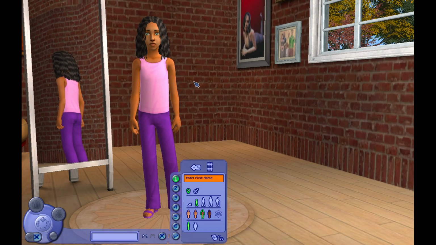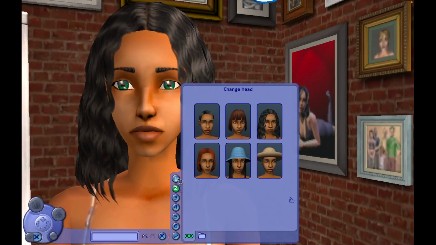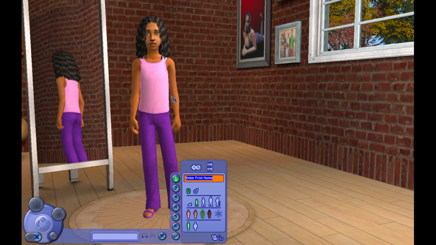There we go. You go and get a face that you like as a teen and adult. Look how good that face looks. Super adorable. And then you go back and you age them down, and they will have more of the vibe that you're looking for.